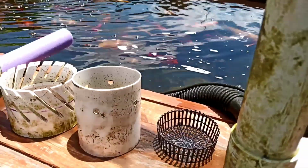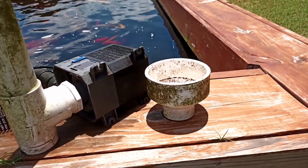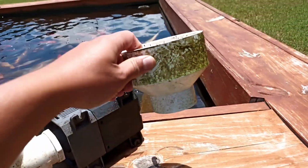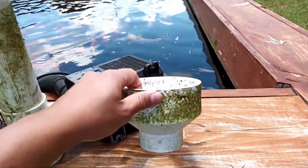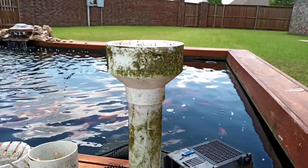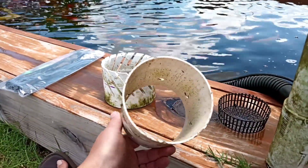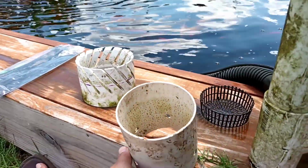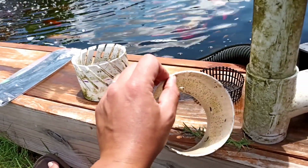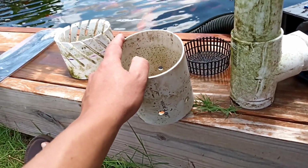The next thing is this. This here is an adapter. It goes from a 2-inch to a 4-inch, and this costs about $6, I think. So what you do, you put it on, like that. The next thing is a 4-inch pipe, but as you can tell, the width of it is not very big. I think it's really cheap, about $10 or something for like 10 feet long.